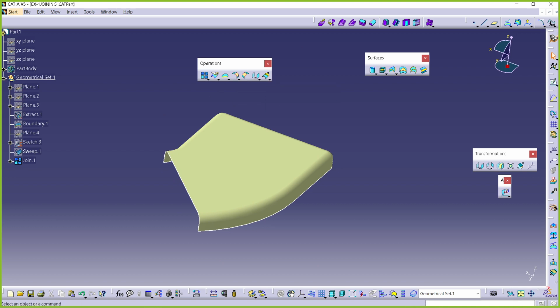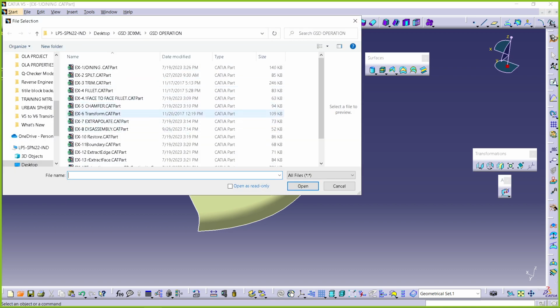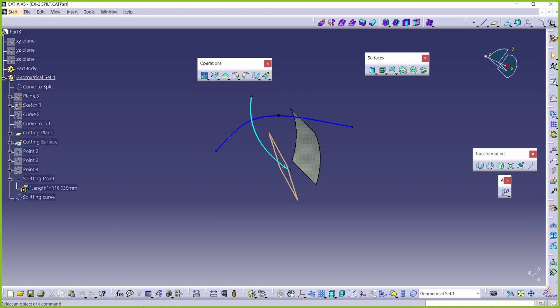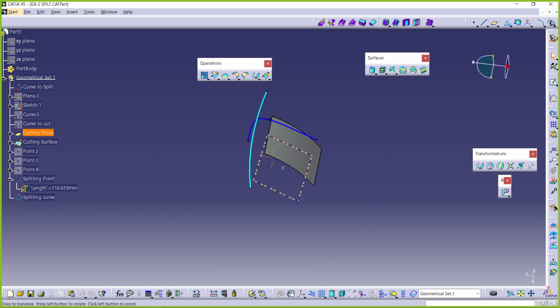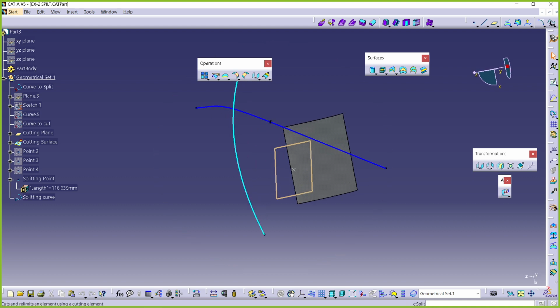Now the next one, we will see this thing later. We will directly go to this split and trim. I'm just opening split. Remember, we can split geometrical elements like point, line or surface by using these tools. It may be the point.